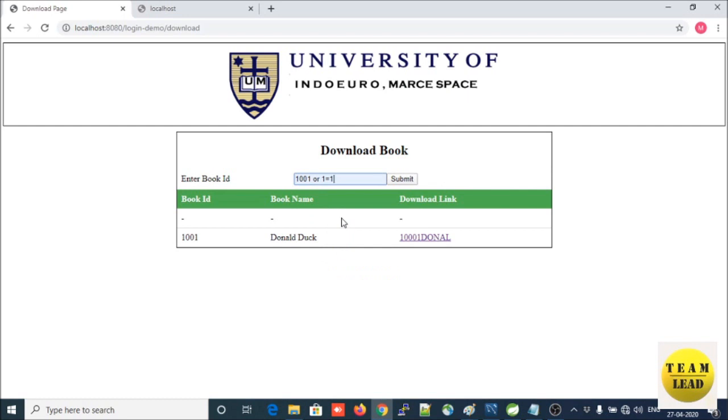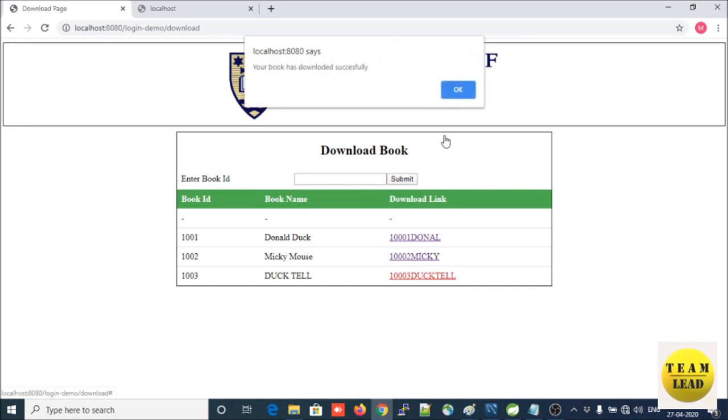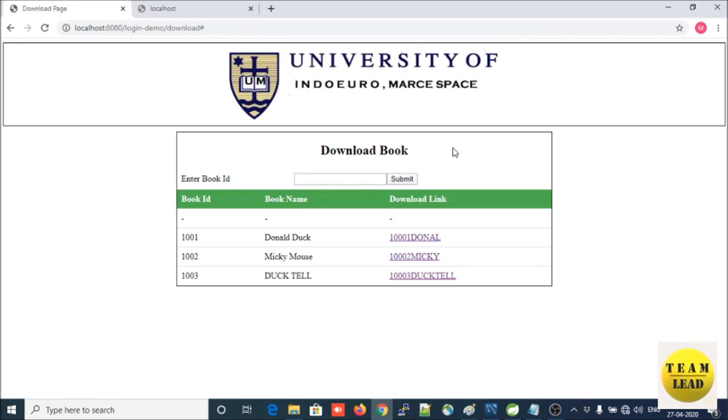doesn't have the authentication and authorization permission here, but still he is able to access the features that are internal to your website. So this is also another malicious input I am giving here. Once you click here, you will see that you are getting all the books that are there in the library, and you can download all the books from that library. So this is what the SQL injection attack is.